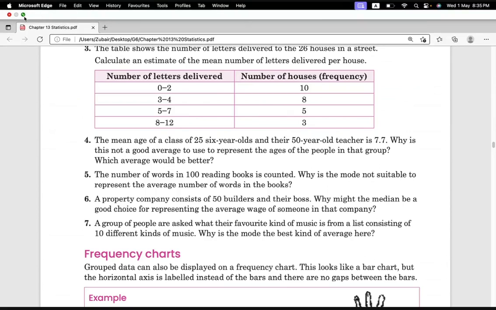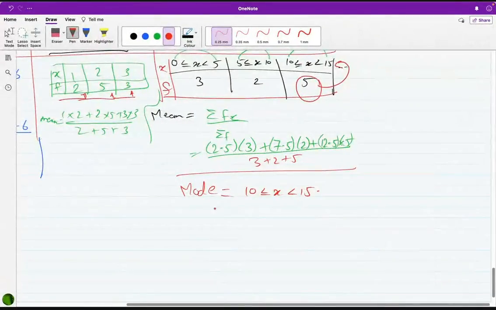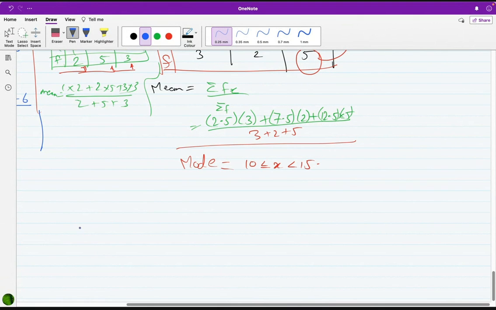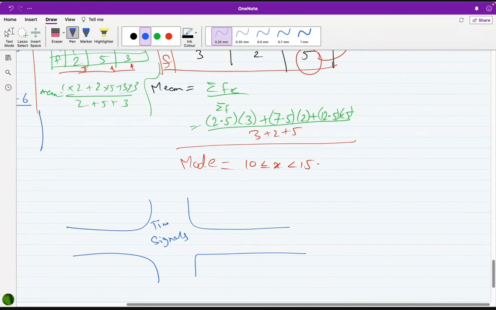One more example to clarify that. For example, we are standing at a junction, and we need to set the timings for signals. Timing for signals, and these are roads. And what happens? You deploy some of your people to record the vehicles passing through these roads from A to B, A to C, A to D, and every aspect.